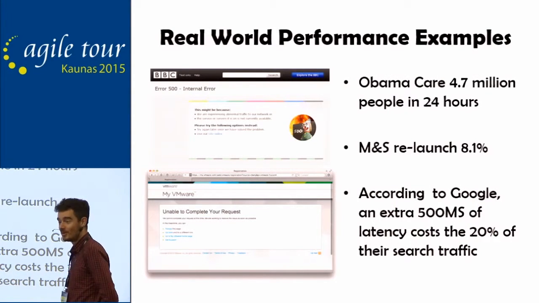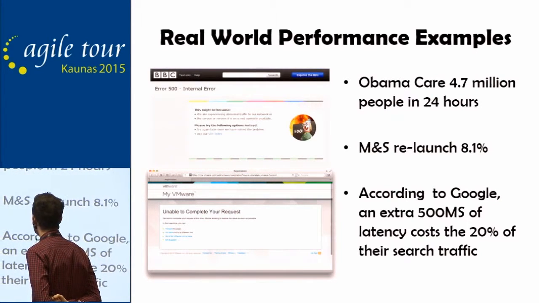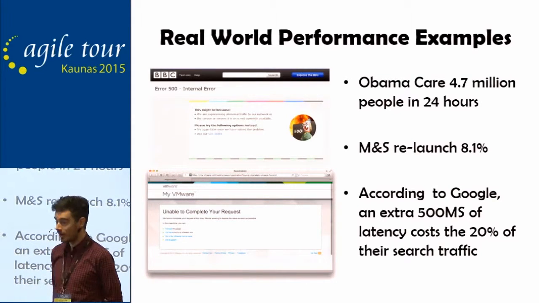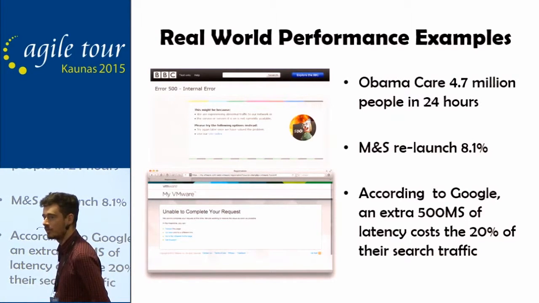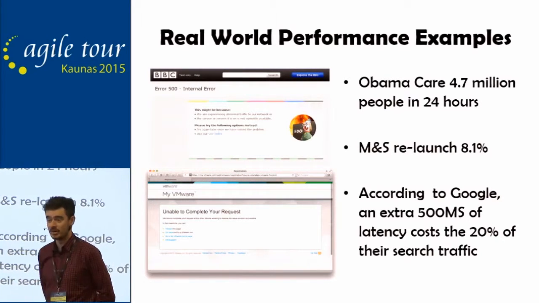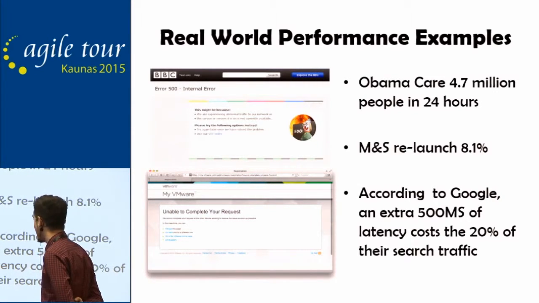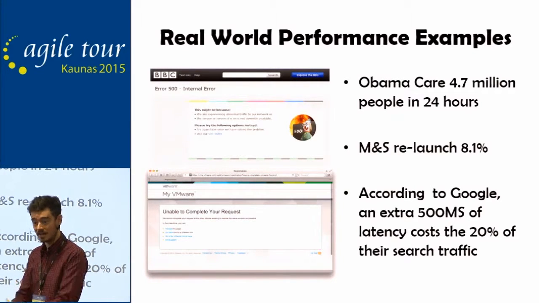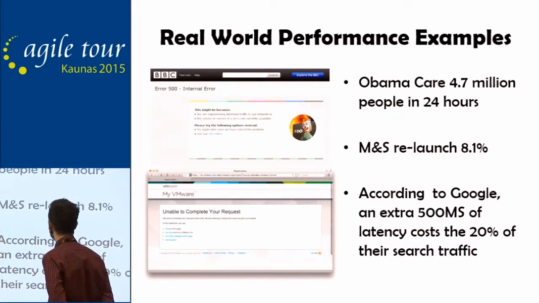Okay, so then probably some more relevant performance problems. Obamacare in the US. So in the US they have an insurance-based healthcare system, and Barack Obama tried to introduce something called Obamacare, which was to have more universal healthcare. So they launched this. 4.7 million people tried to log on in 24 hours, and they only managed to service a few thousand of those requests. And it was a massive, massive problem. And that was just simply too many people, bottlenecks. They had performance tested it, and it was a real problem. It took them weeks and weeks and weeks to sort out.